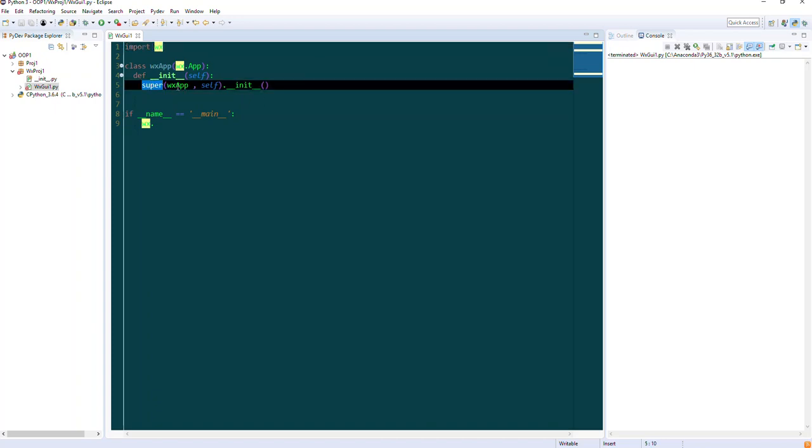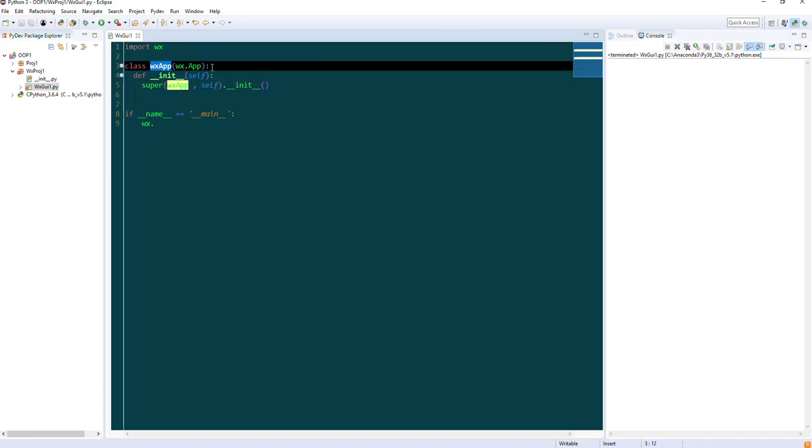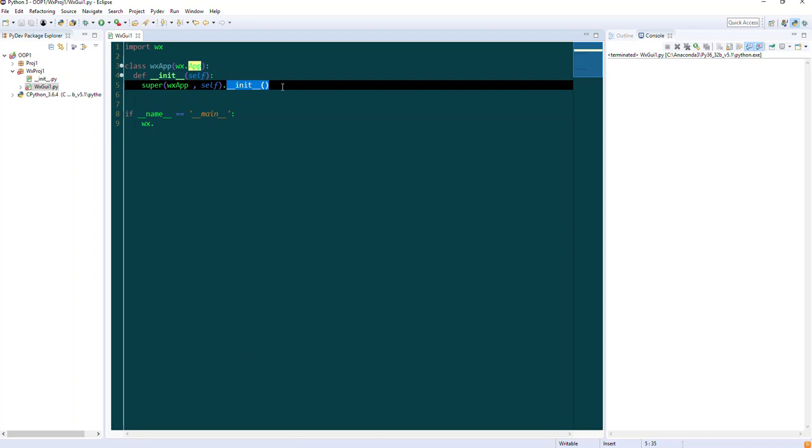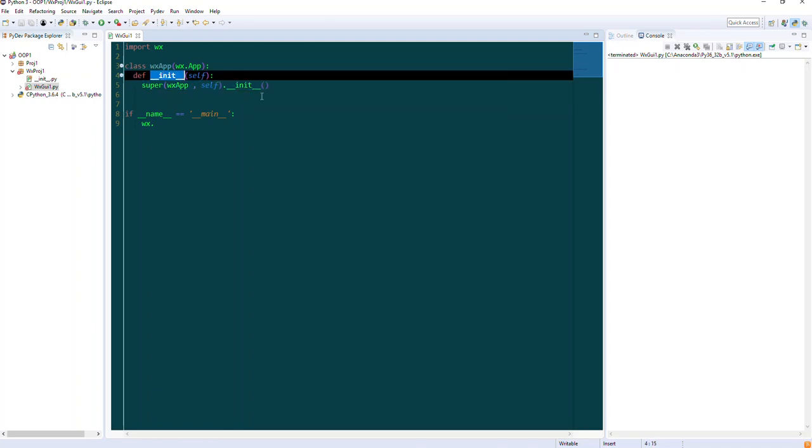We are calling the super, and this is the instance of the class that should be created by inheriting wx.App and calling its constructor, so that it invokes all the standard initialization process that is required for WxApp to run. So this is the only line for the constructor of WxApp.